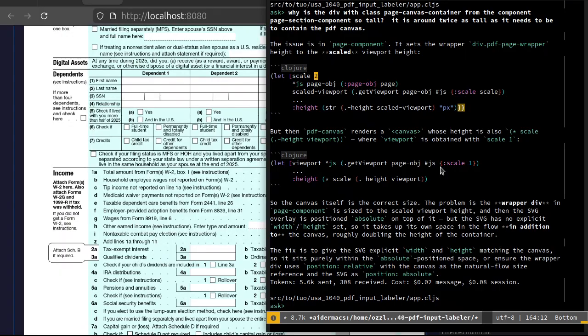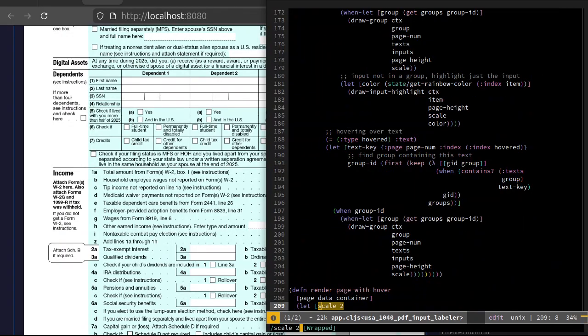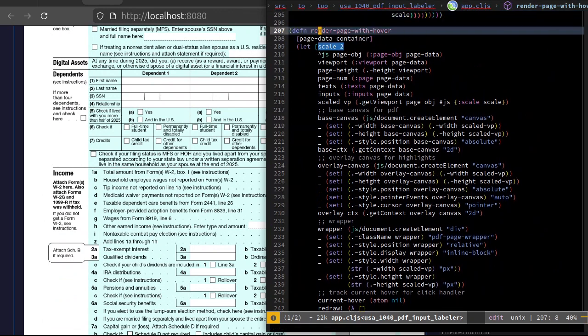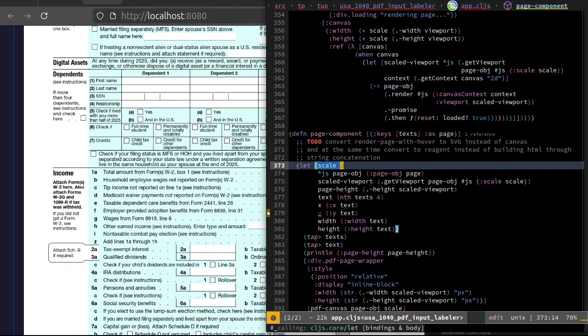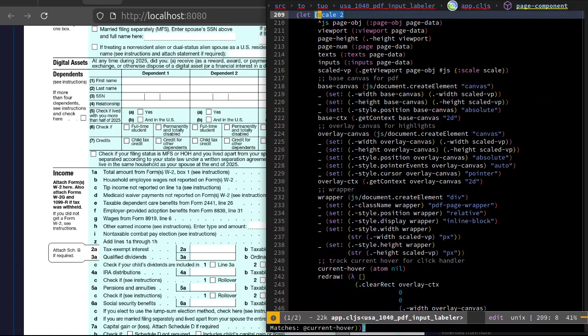I don't know. This is here, page component scale 1. Let's see what happens if I do that.